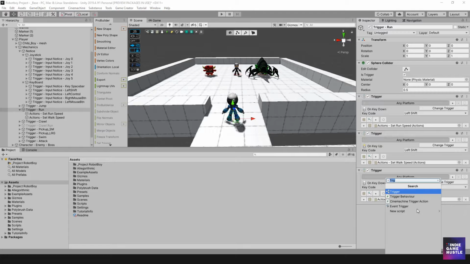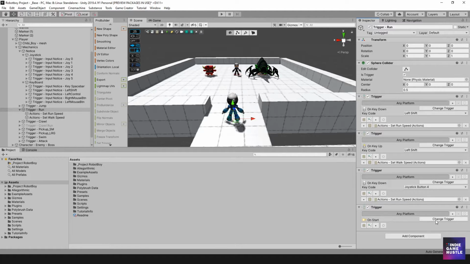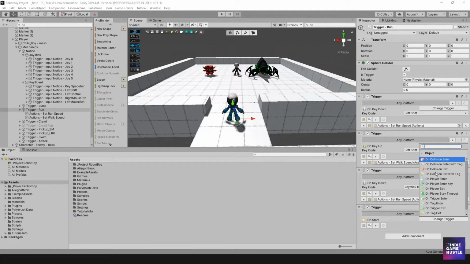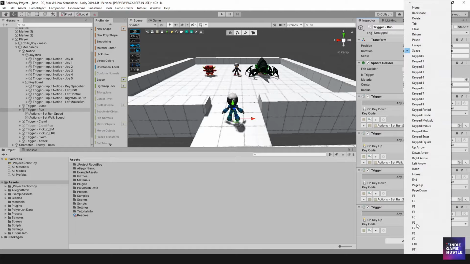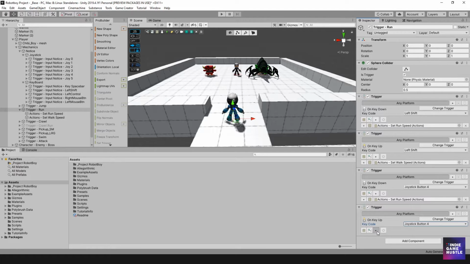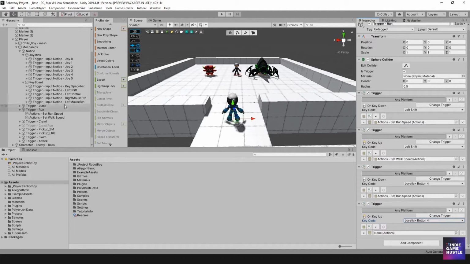And then we'll do another trigger, and we'll do input, on key up. And we're going to change it to the same button, so it's going to be joystick 4. And I'm going to hit this plus key, and we're going to do set walk speed. And that's it.